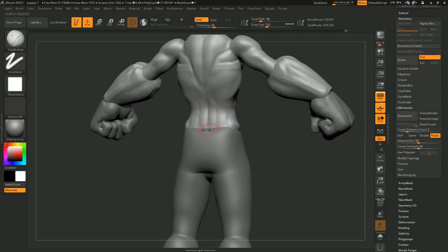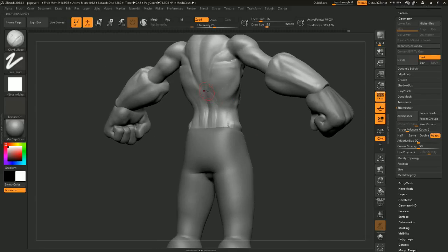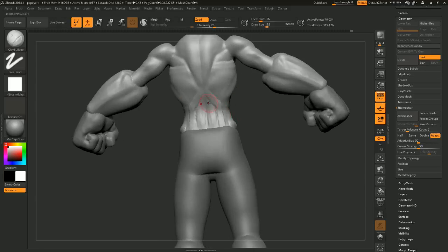There's also a muscle right here that runs parallel along with the spine. And then I'm going to beef up this part right here. It should be kind of a cylinder shape.